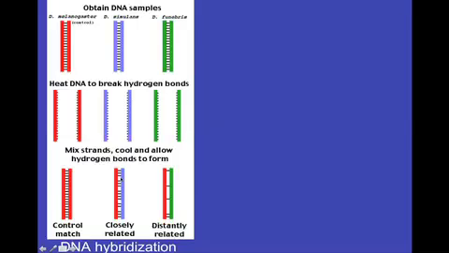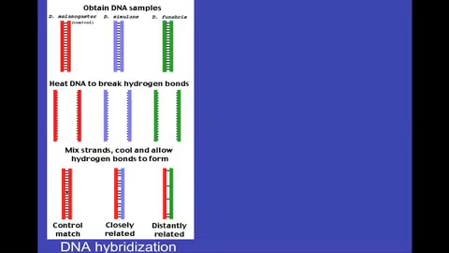And as we'll see again next week, the bonds between these partners are very strong if they're perfectly matched. And if it's from different species, they can't match because there's a lot of DNA that's changed along the strand. And the more distantly related, the fewer matches there are across the strand. So when you heat it up again, you can separate it at a very low temperature. Okay? And if they're more closely related, they won't separate until a higher temperature. And if it's just the right match completely, you really have to heat it up a lot.